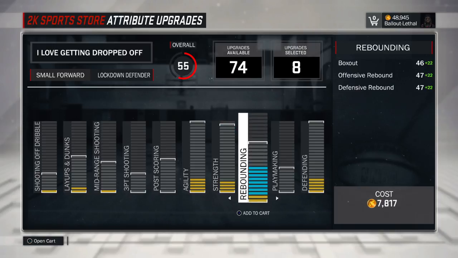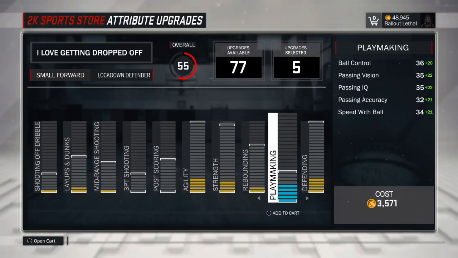So the box out goes to a 76, and then the offensive and defensive rebound go to a 77. Once again, pretty decent. If you put a boost on that in park, your rebounding gonna be an 82, which is pretty nice for a lockdown. That's where that max wingspan comes in, bro. And the 6'9", with that wingspan, that's where you can get them snaggers. You know what I'm saying? So yeah, you'll be a pretty dependable defender and snagger.